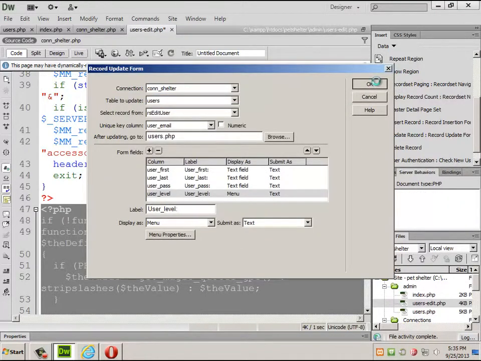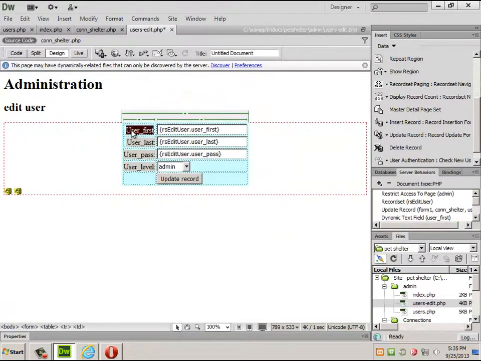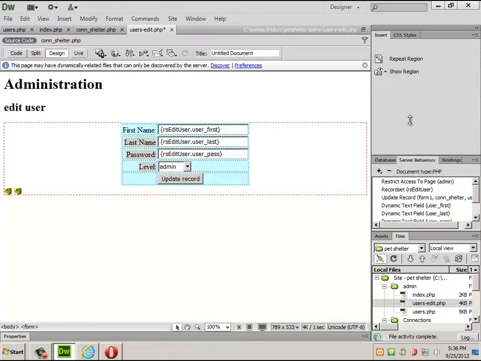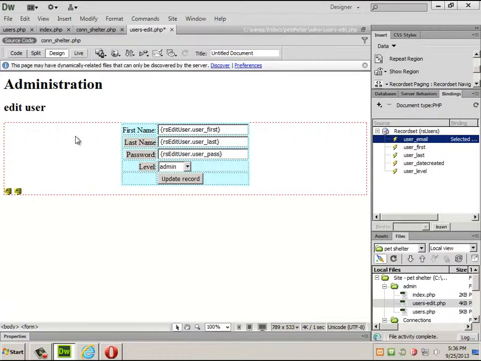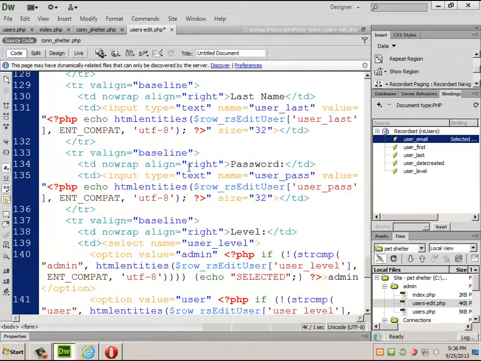Okay, let's see what it does. I always hate how this looks. First name, last name, password, and level. The only other thing I might want to have on here, since it's not actually displayed, is their email. What's going on?